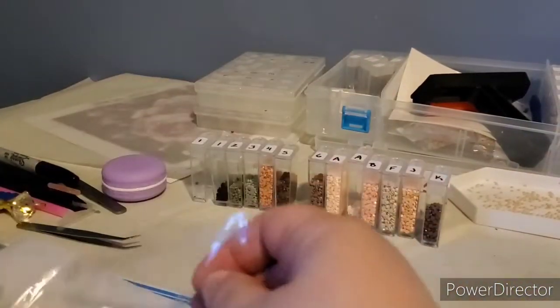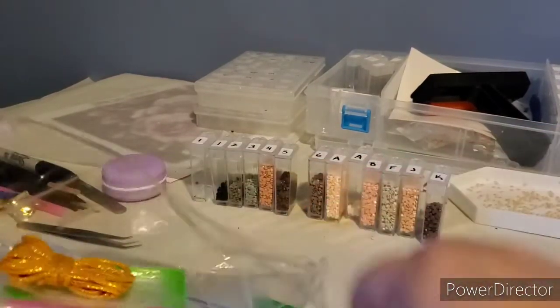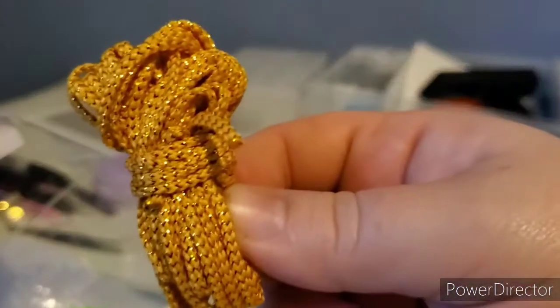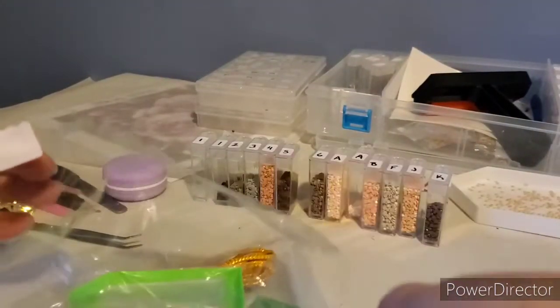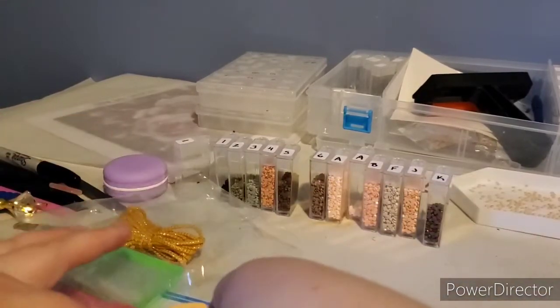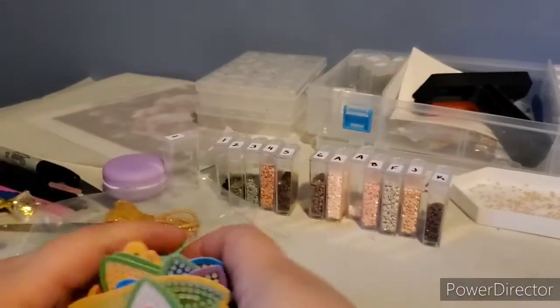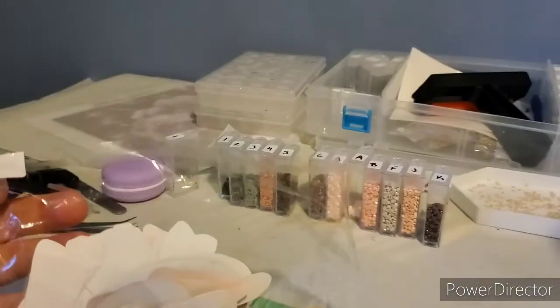Okay, so those are the gift tags. It also comes with some string so you can tie everything on, and extra baggies for putting your extra drills in. Put everything away.